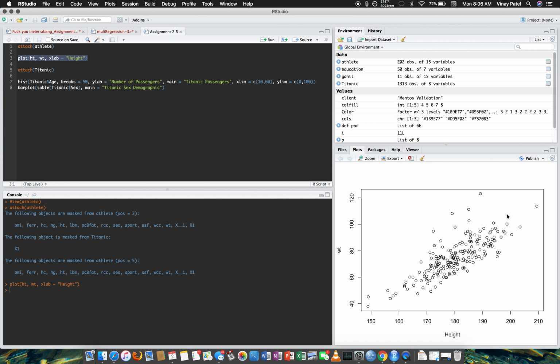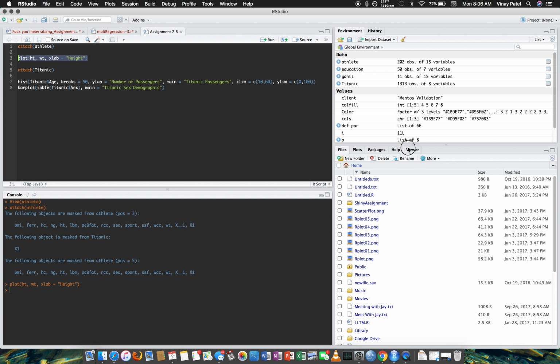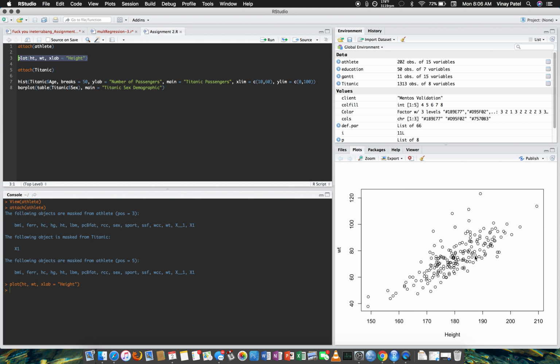So once I attach my data set and I run the plot, whoops, you can see here that a scatter plot appears in the bottom corner under this plots tab, in case you lose yourself by clicking any other tab. Within this tab, you see that as height increases, so does weight. In the assignment, we want you to change all these black circles into blue circles and add a regression line. And you can easily find how to do this in your book and on Google.